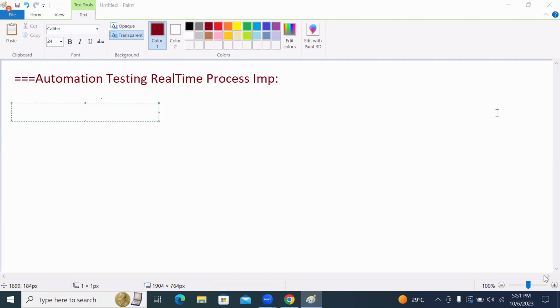By the time the testing team completes the whole build 1 testing, the development team will be ready with build 2. Again, build 2 will be provided, and we need to continue the testing with build 2. That is our clear understanding, and we will continue with the same thing here.